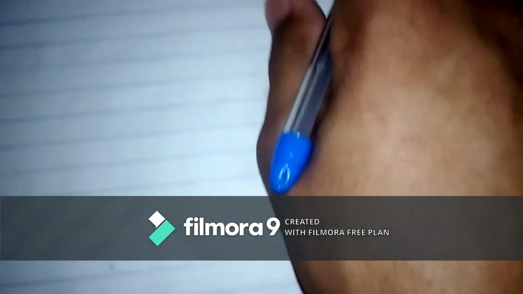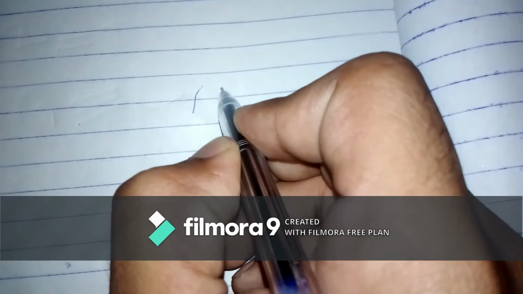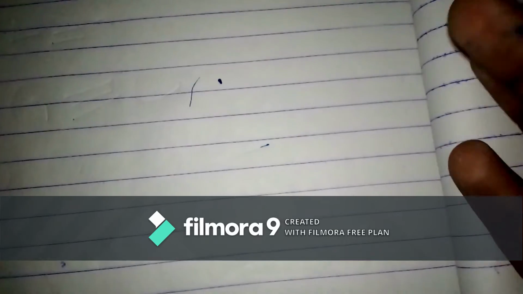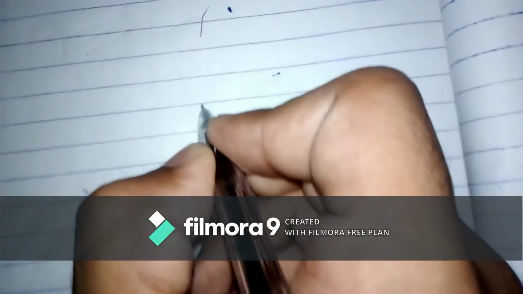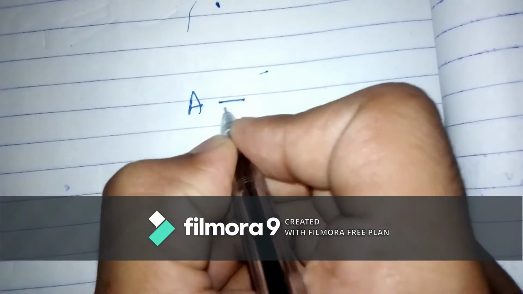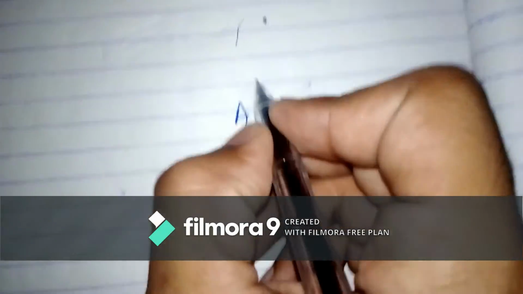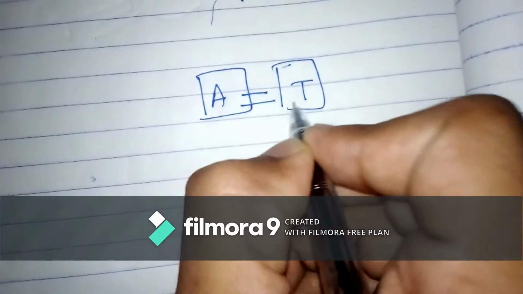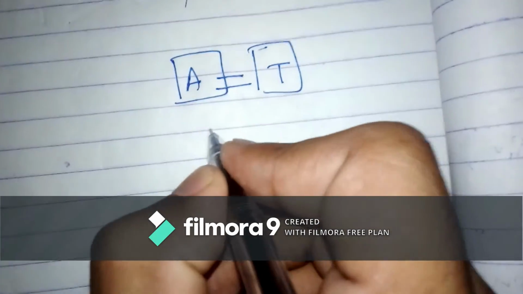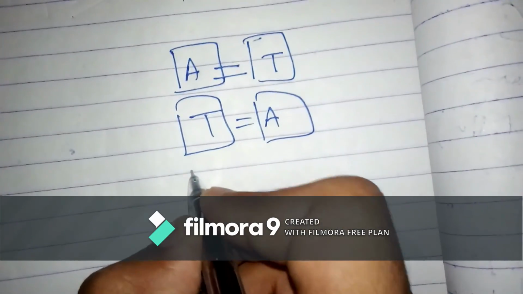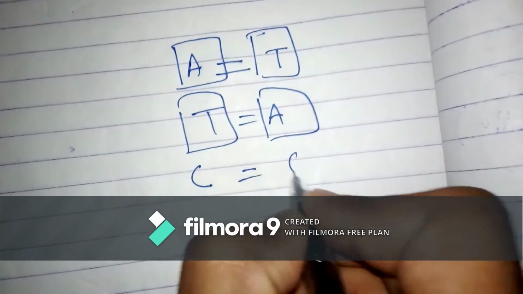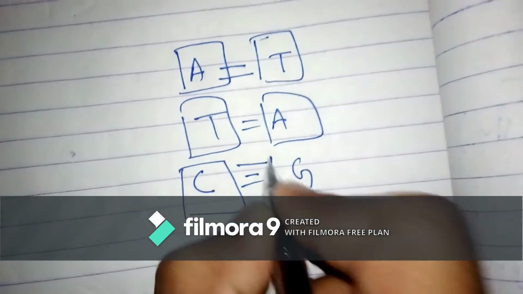So as we saw that there are 3 components, the phosphate group, the nitrogen bases and the pentose sugar. So how are they present actually? Here we are showing that if you see, the bonding is present between the purines and pyrimidines. Inside this, the bonding is present. So let us draw it rectangularly. The bonding is present, and then even the T and A can be present randomly. You can draw it randomly, anything. You can even draw now the C and G. You can draw anything, but the triple bond should be mentioned.